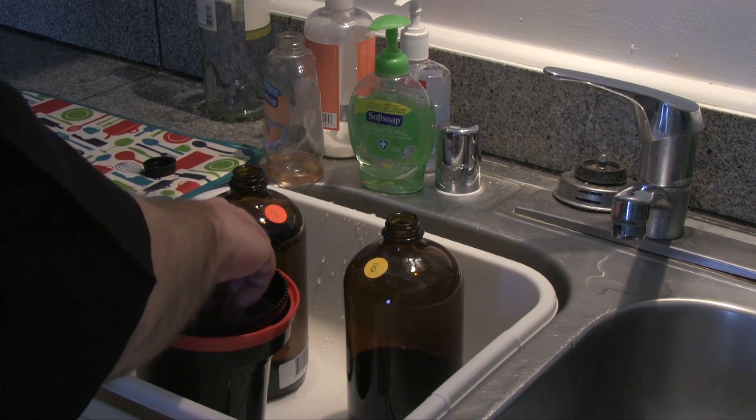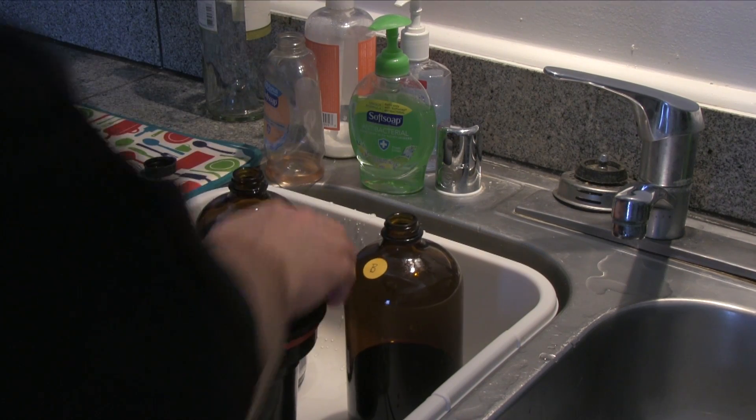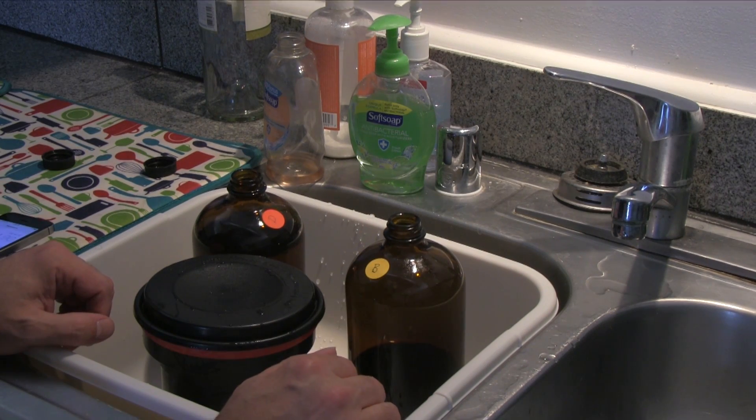The Blix stage goes for six minutes and 30 seconds. One thing you also want to do with the Blix during agitation is lift up the lid on the side and just burp it a little bit — you're going to get a lot of extra air build-up in there, and you want to relieve that when you're done agitating each time. After the Blix, you do a wash phase — I just used warm tap water. You might get better results filling one of those amber bottles with water so everything is at the same temperature, since the wash technically needs to be between 95°F and 105°F. Do a three-minute wash with running water.